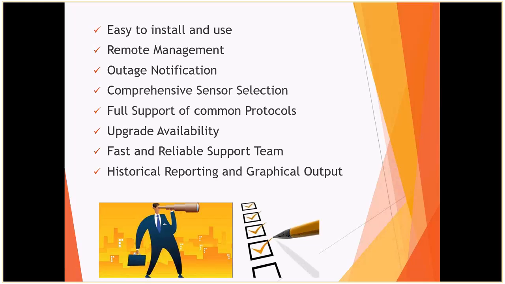Lastly is historical reporting and graphical output. This is helpful. It's a proof to customers. Again, this is coming to the other part of the discussion of the benefits, wherein you can see the history. So you can show it to customers to prove that the SLAs are met or not, and it can show past events or alarms, and it will be seen, and thus you will not miss anything. And of course, graphical output should have colorful graphs and be very easy to identify.